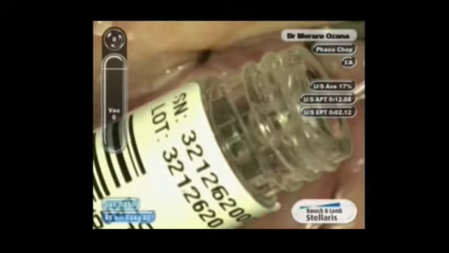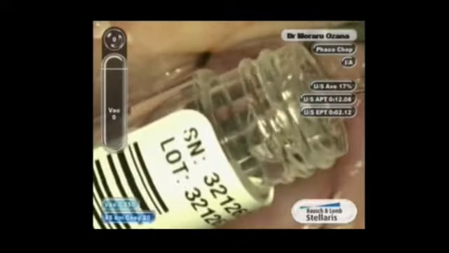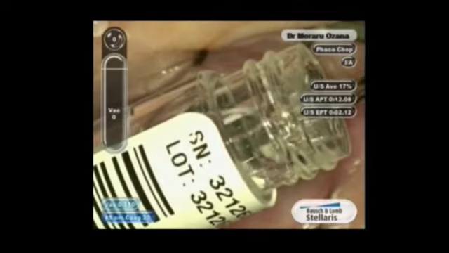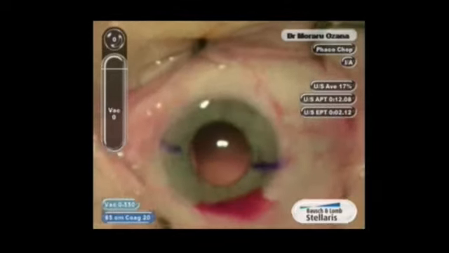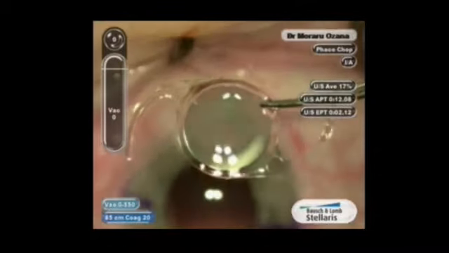From the beginning I have, let's say, a small problem. It's difficult to be seen because of the triangle of the bottle. First I grabbed it upside down, and I had to put it back and grab it once again in a better position. Now I'm looking for the markings.